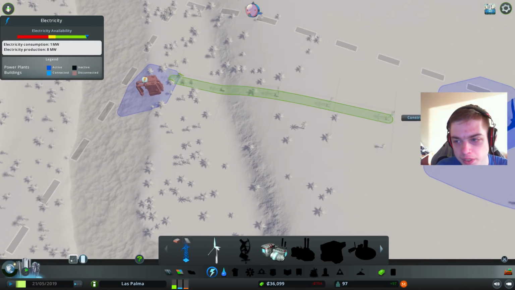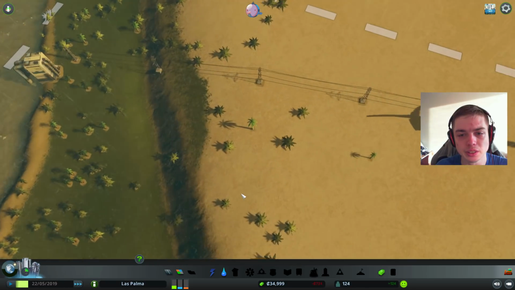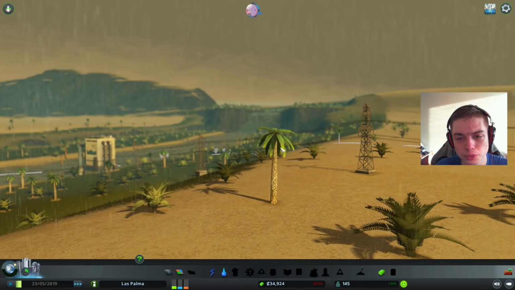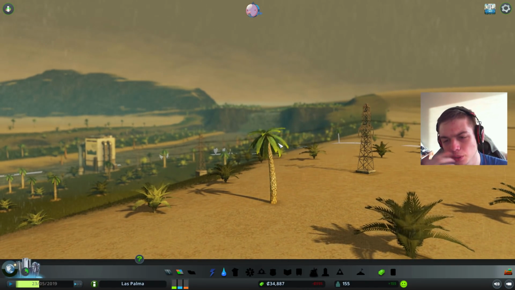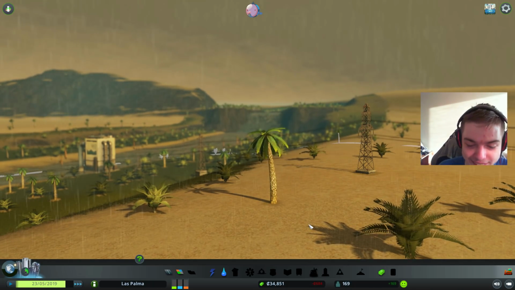Wait, hold on. We need this to be powered up as well. Palma in Russian means these kind of trees. What are they called? Like, god damn, palm trees. Of course, palm trees. Yes.